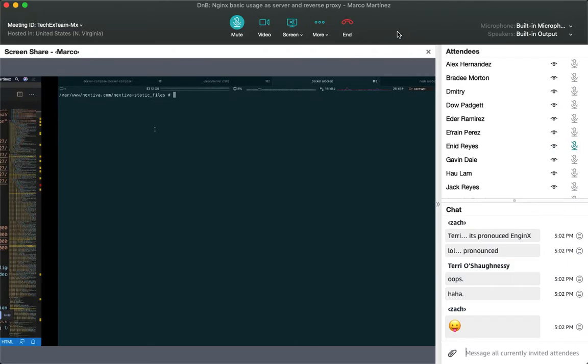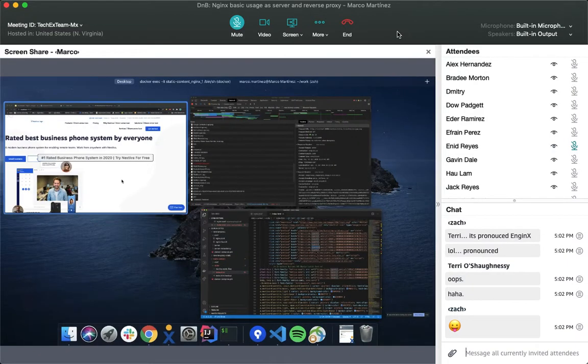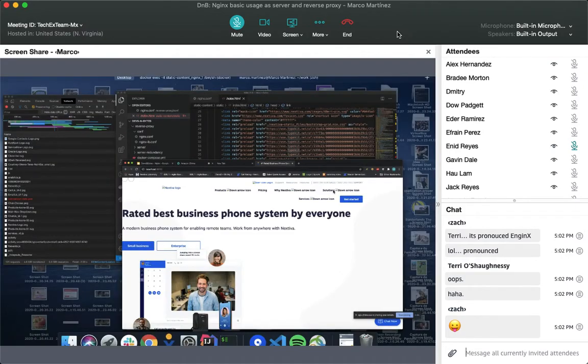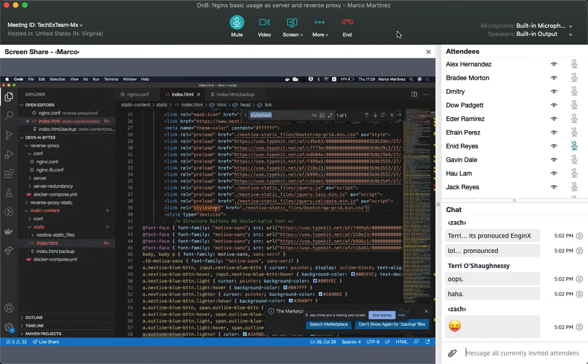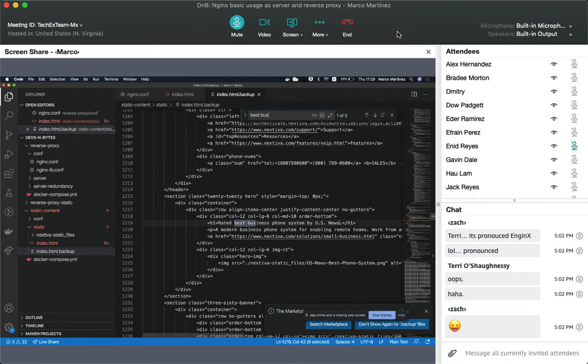We're returning this Bootstrap from Nginx from our directory Nextiva static files. So let's simulate a deployment. Let's say we don't want to say that it's the rated best business phone system by everyone, but, oh, hold on, I think I missed that part. Okay, rated by US News.